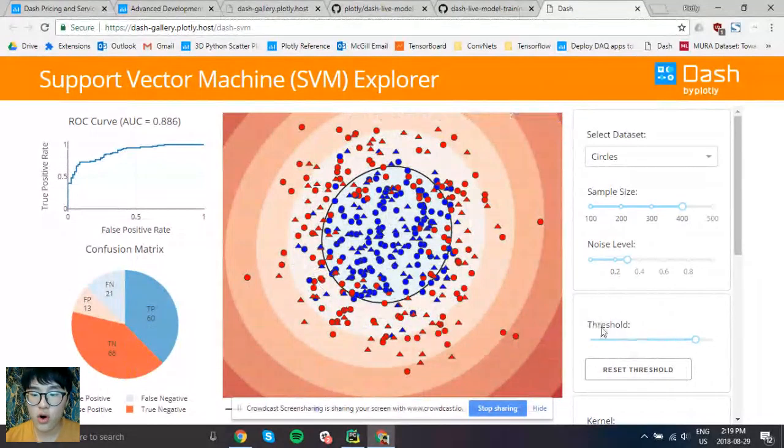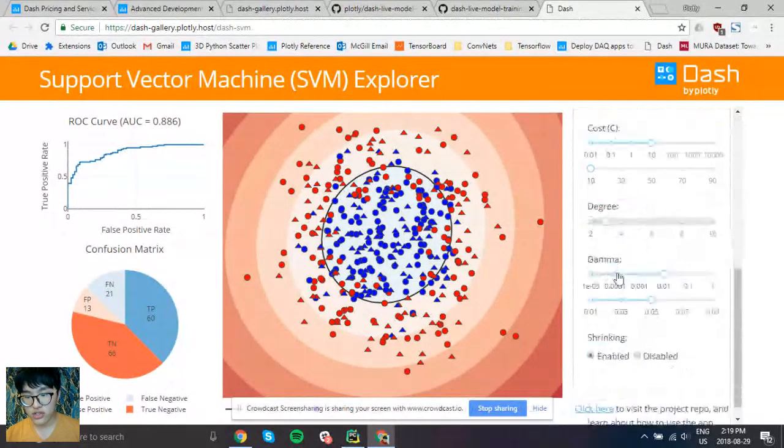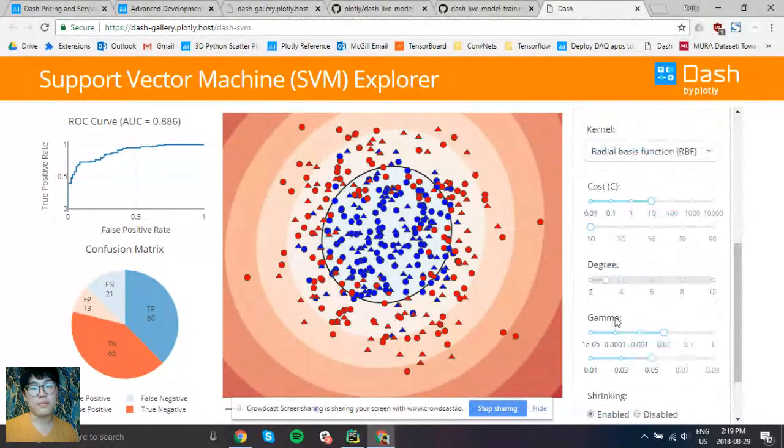That thresholding concept really depends on the goal of your classification task. So if it's fine to misclassify more blue dots, so more positive data, but you really don't want to misclassify any red data, then you can just adjust the threshold accordingly. This particular example is a good way for you to learn SVM. I presume some of you are not as familiar with concepts like cost, gamma, and shrinking. So playing with this app lets you explore them on very simple data sets and get a better intuition about using SVM.